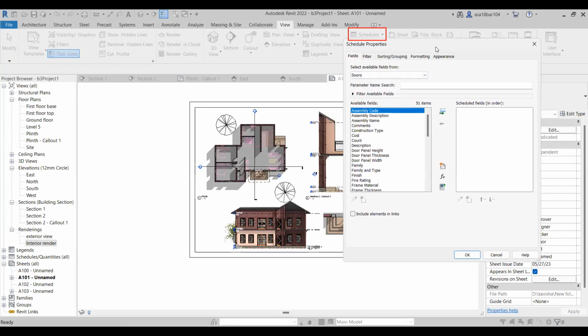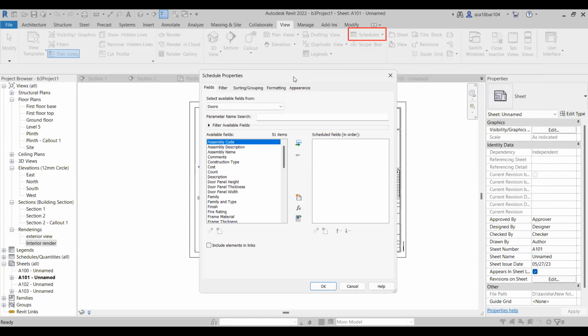Now you have to set parameters here. On the basis of those parameters, the schedule will be created. So you pick the parameters from here, click on this icon, and that parameter will be added on this side. My first parameter will be the door.